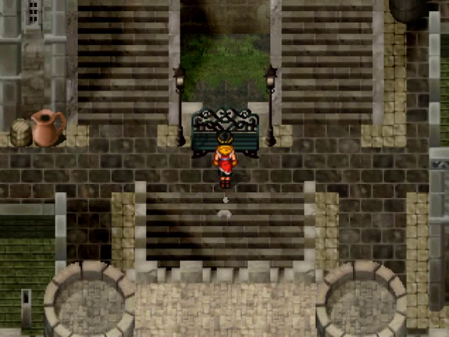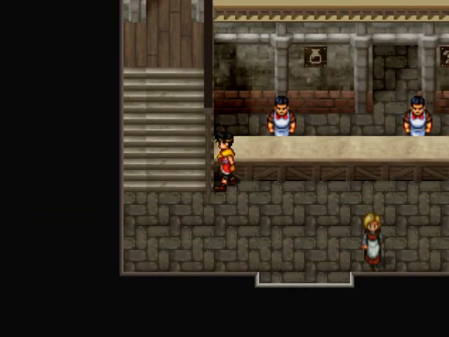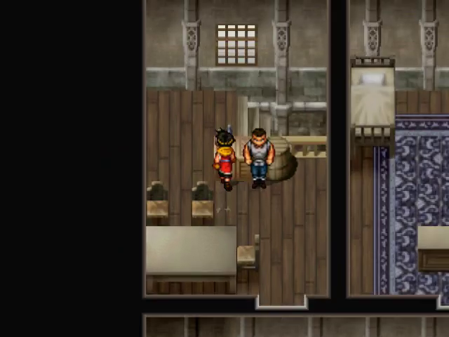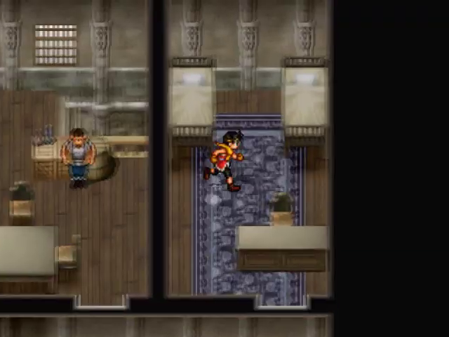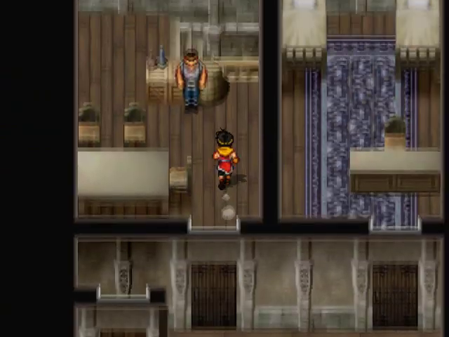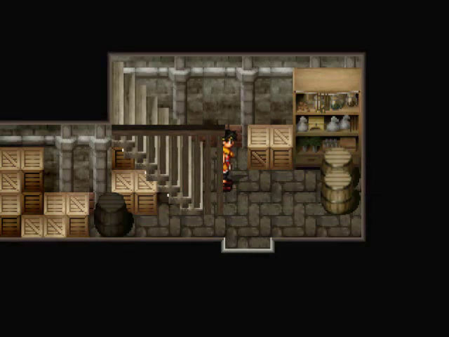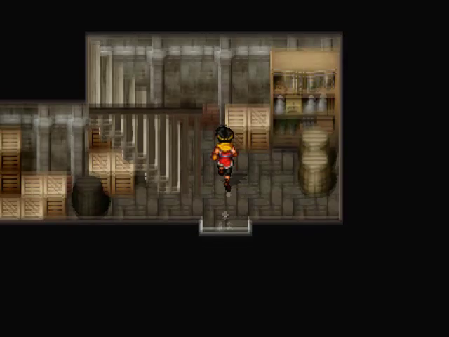Investigate the shelves in the item shop. Item shop is over here. Let's investigate them shelves. Where are they? Here? Nope. Here? Can I go downstairs, maybe? Bam! Old book volume 11. Where does this take me? Out here? I don't care.